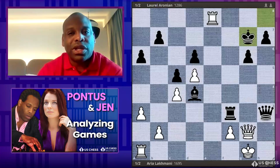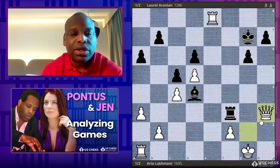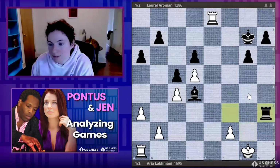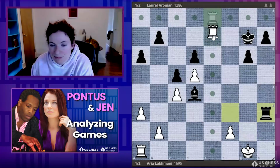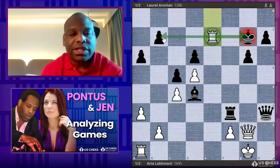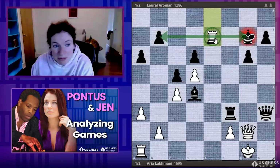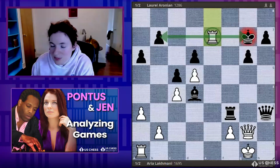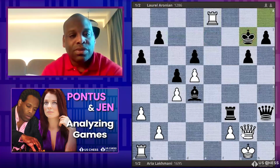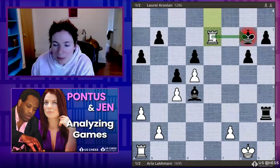So what's the logic here? Yeah, queen takes queen is a logical move here. And then you can take another pawn as well here with rook e7 and rook takes b7. And suddenly from b7, the rook defends everything. So queen takes queen is the logical move because we are up. And if we are up, then we want exchange. And the other thing is we get the rook away from this attack, right? Yeah. And then we can start munching.